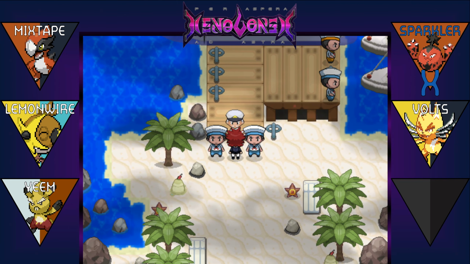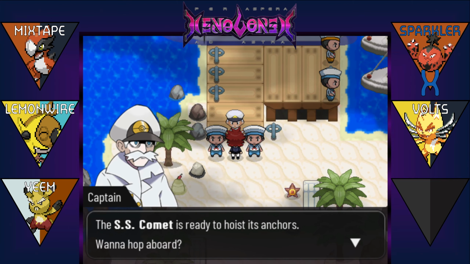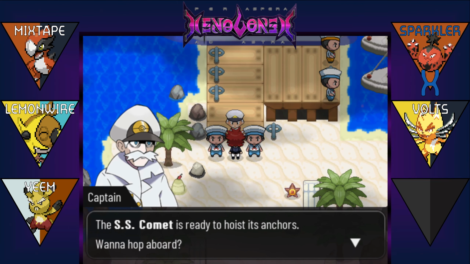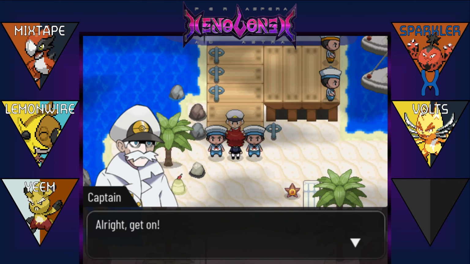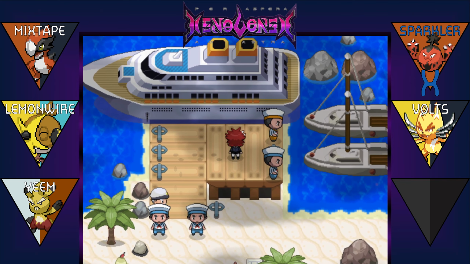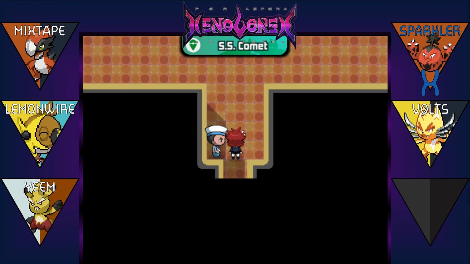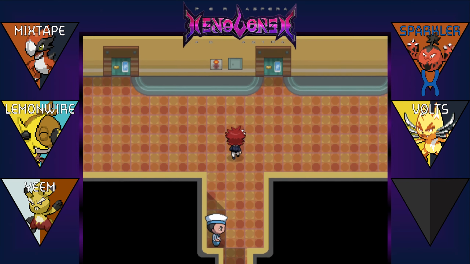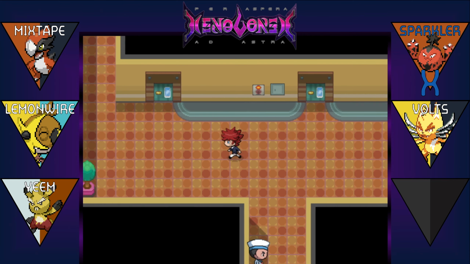Anyways, now we get on the boat. SS Comet is ready to hoist its anchors. Wanna hop aboard? Yes, we get on the boat now. It is time for the obligatory boat episode.